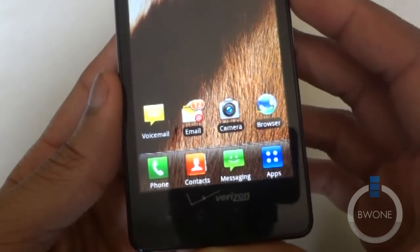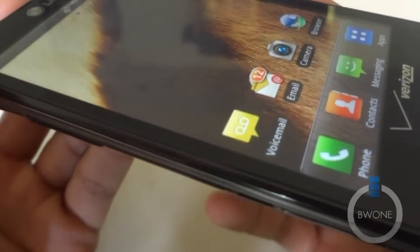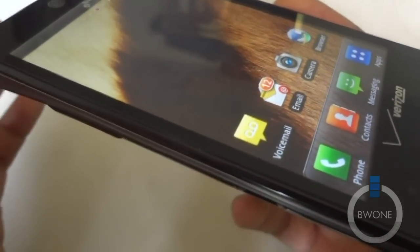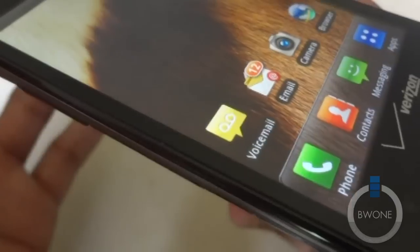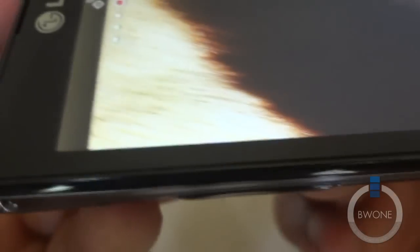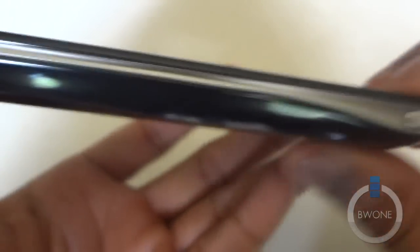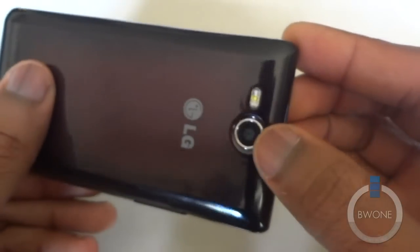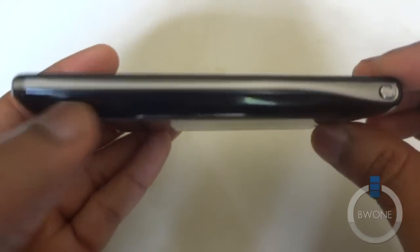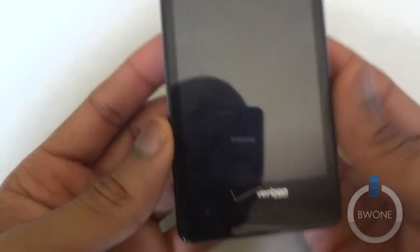Let me get back to the screen here. Viewing angles are decent. You know, this is their Nova IPS display. Even though it's 800 by 480, it's a 4-inch screen, so the pixel density isn't too bad. I mean, I couldn't make out any pixels, and the people that cry about pixels and all that stuff, they're just Apple Android fanboys that just want too much out of the device. But this device is, let me take a look around here. It's pretty awesome. I would wish they added a dedicated camera button, because the camera is good enough for a quick snapshot. I would love if they added a camera button like Windows Phone does, but I'm just picking off more than I can chew on that one.